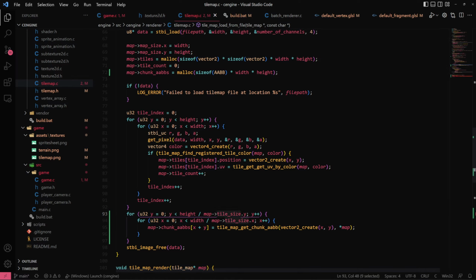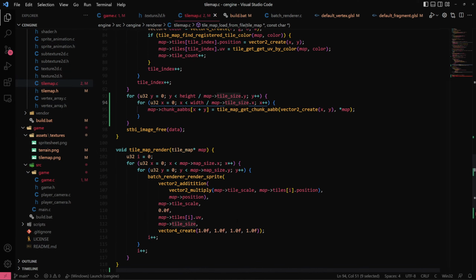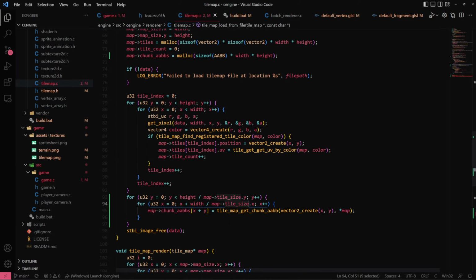Width divided by tile size, yeah. Yeah, I think.